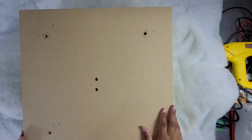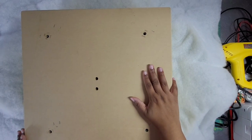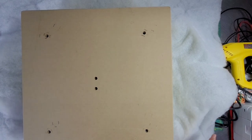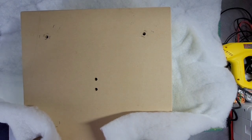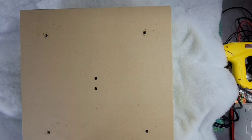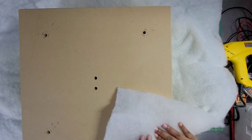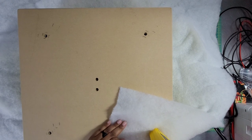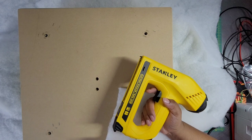We are extremely close here, but you get the gist. There's foam under here. This wood has been glued to the back of the foam. I just set it on some batting, and now it's time to gather and smooth this batting all around on this square. I am starting with the corners, and we're just gonna go for it. It'd be great if I turned on the gun, right? Okay.